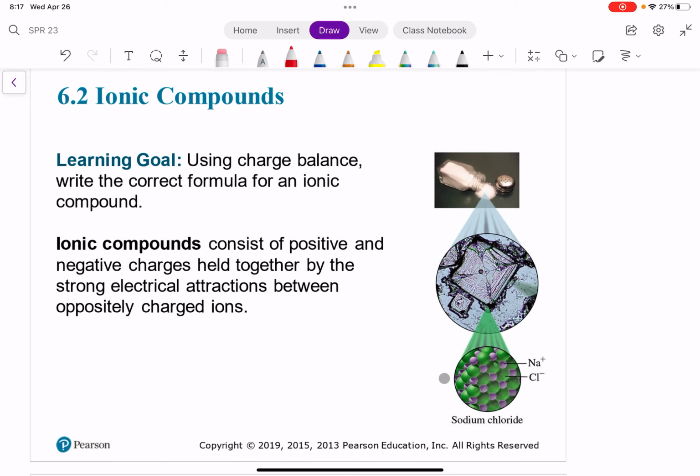So it turns out that we actually have things called ionic compounds, because what happens is positive and negative charges end up being attracted to each other, right? Just like we see with protons and electrons. So the positive and negative charges on our ions can actually be attracted to each other and create an ionic compound, or cause those atoms to bond with each other. Okay, so remember there's ionic bonds and covalent bonds, and ionic compounds happen due to ionic bonding.